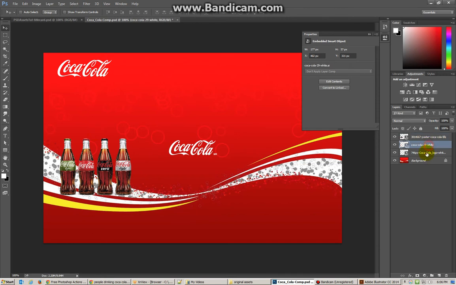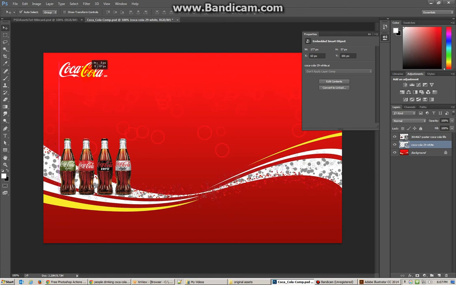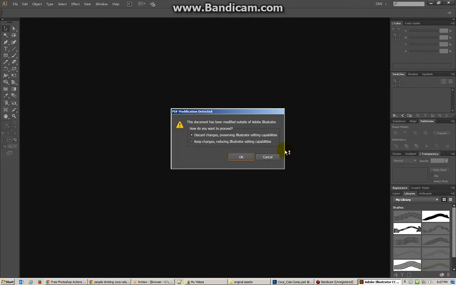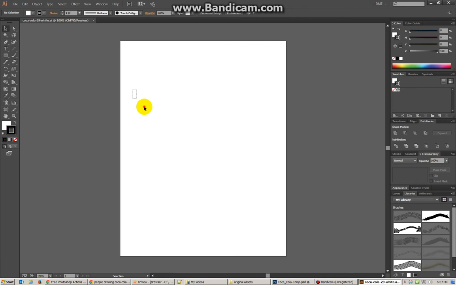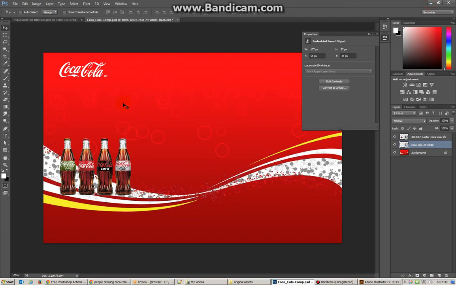Now, I do want to point out I've got these two quick logos here. One of them is a bitmap, and one of them is a vector. You can't really tell, but I remember which one, and I know the one on the top was a bitmap, and the one on the bottom was a vector. It's probably better for us to leave the vector graphic and not have the bitmap image. That should be said, that's usually true, but not always true. I do want to point out that if you double click on that, it will allow you to change the vector graphic in Illustrator, which I didn't show last tutorial.